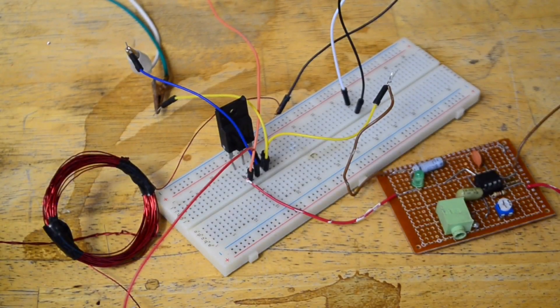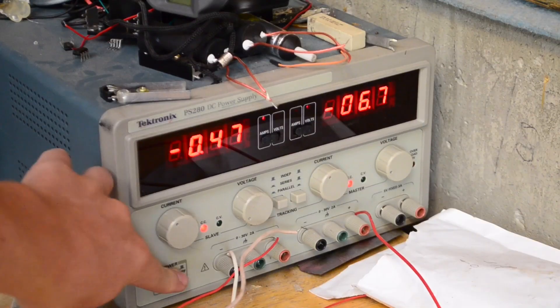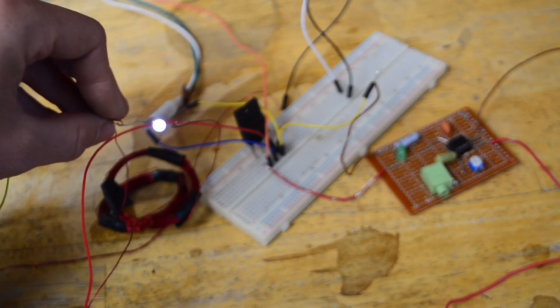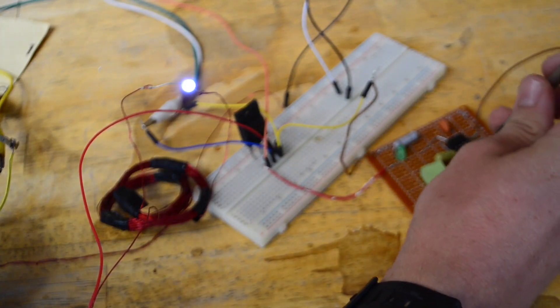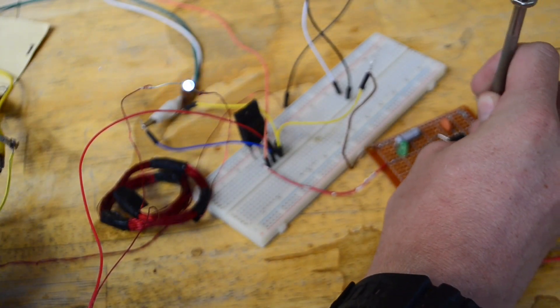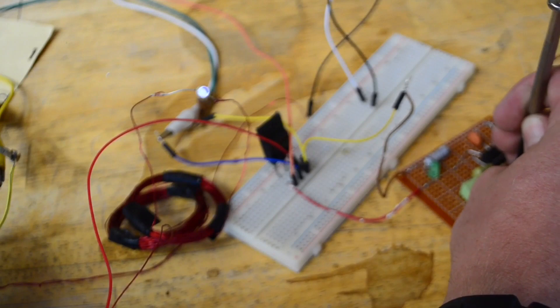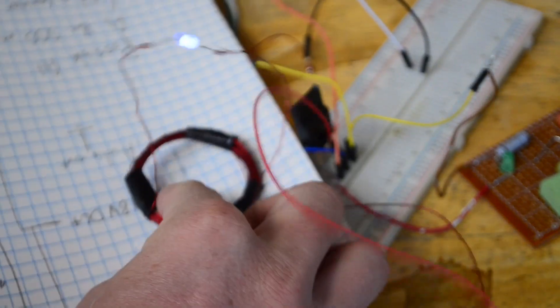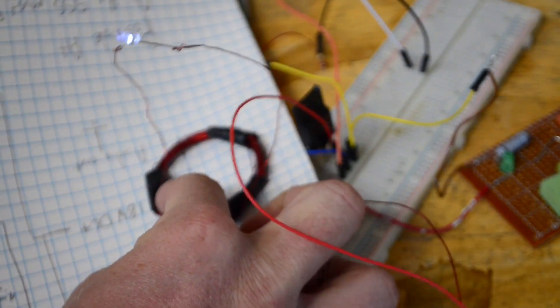Now we should be ready, so I'll power on my power supply. As you can see, as I bring the coil near the LED will turn on. Let's see what adjusting the frequency will do. As you can see it's still blinking but obviously the higher the frequency the better the LED is shining. I can even slide a piece of paper underneath this coil and the light will still light up.